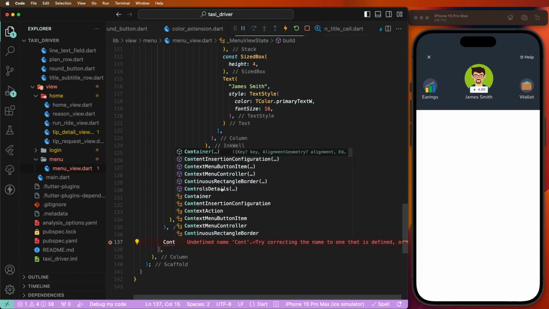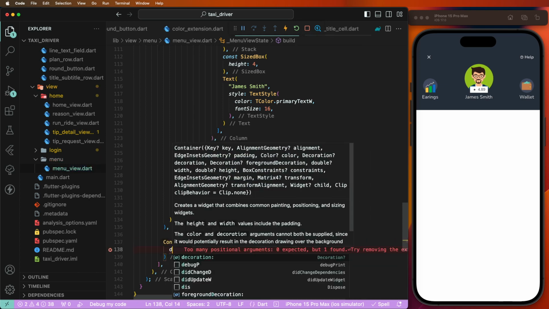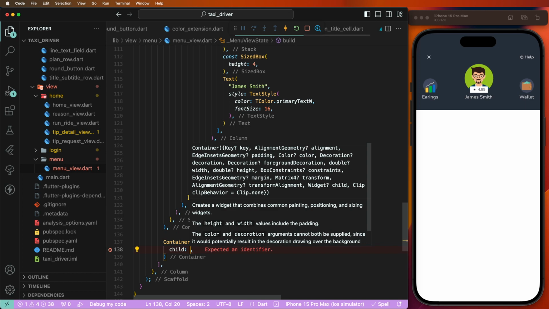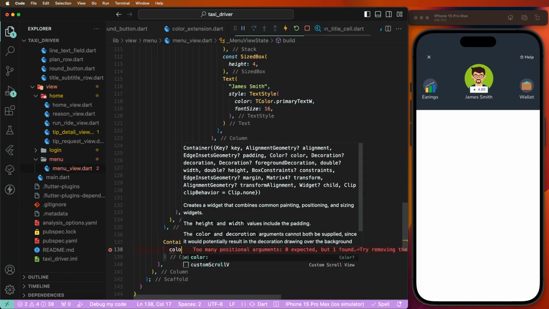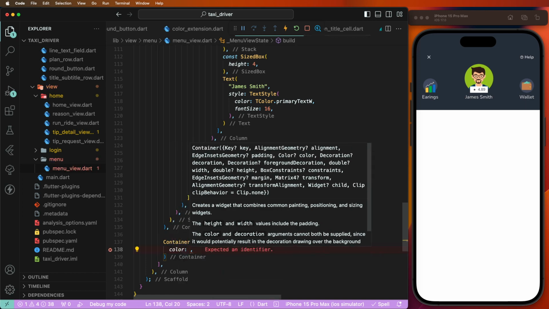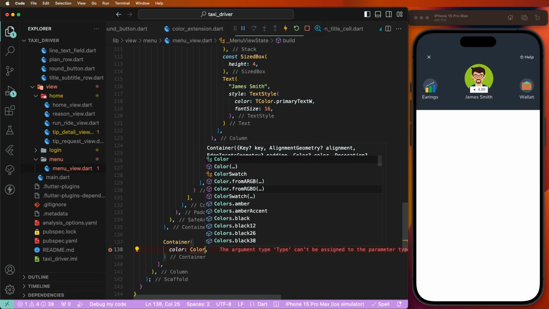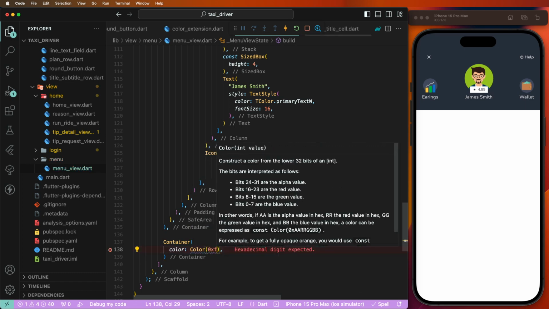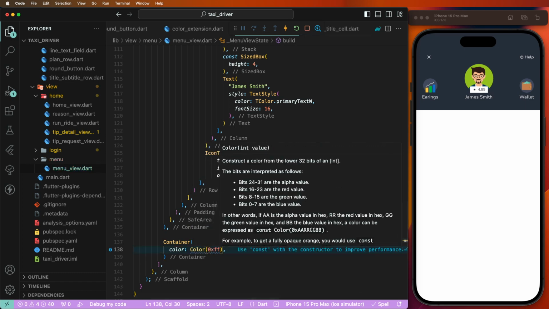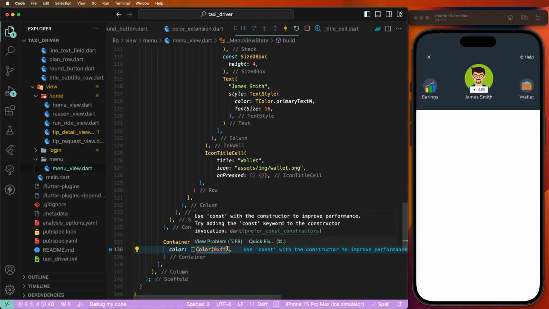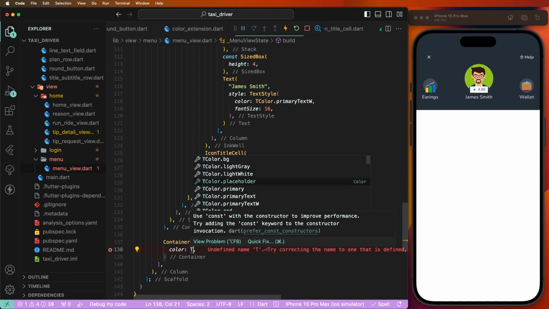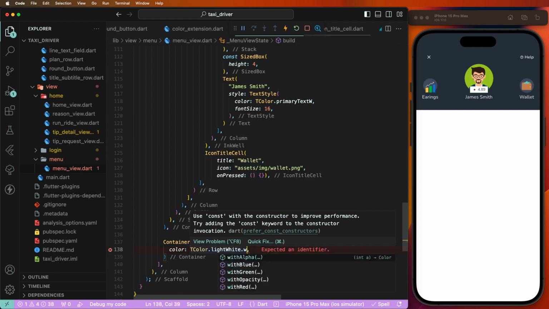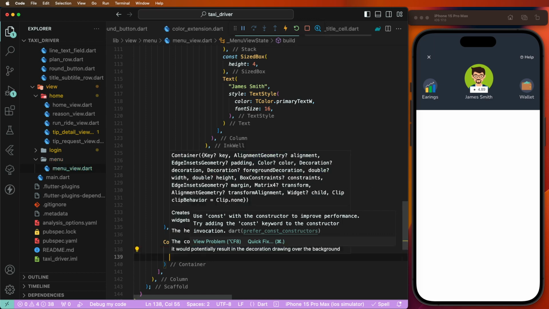The container again, and set the color, light white color with the opacity like set here.